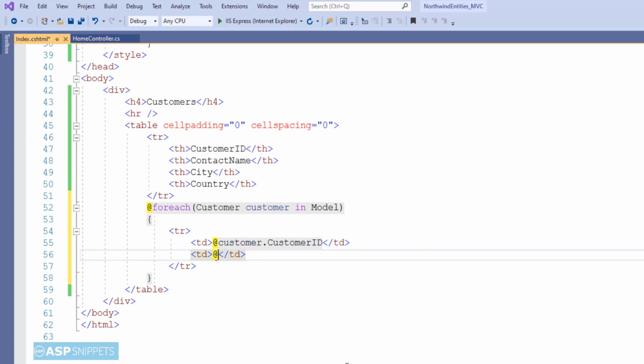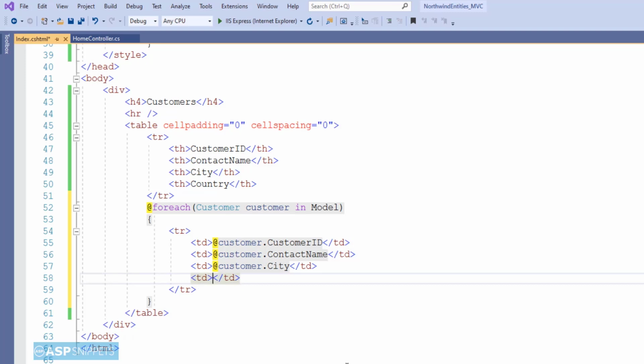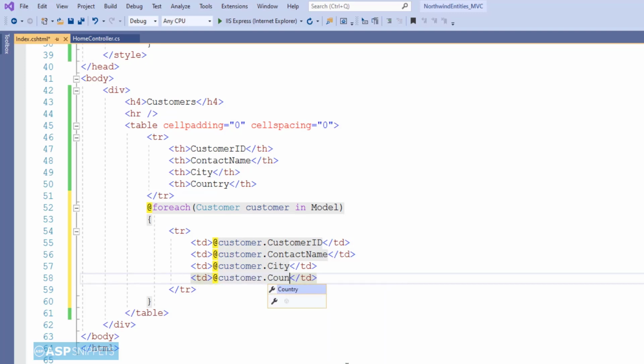Similar to the header row, the table row will also contain 4 fields. Here I am making use of Razor syntax and I am specifying the field name which will be displayed here. So as you can see, our table is also ready.